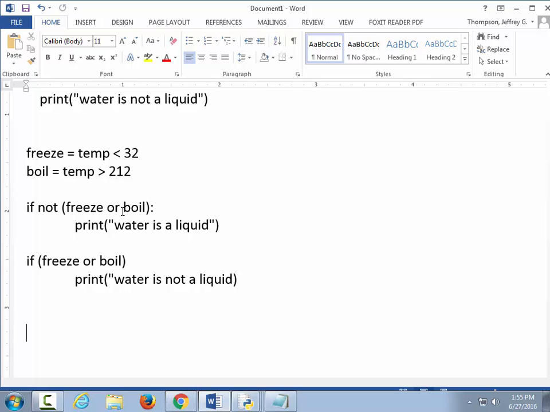This is creating flags, creating states, Boolean variables in order to simplify this expression. We could put if money greater than 0 and hours greater than 2 directly into the if statement, and it would work just as well. If you think that it makes the logic easier to read, you might do it that way. If you don't think that the logic is easier to read, you may as well just do this.